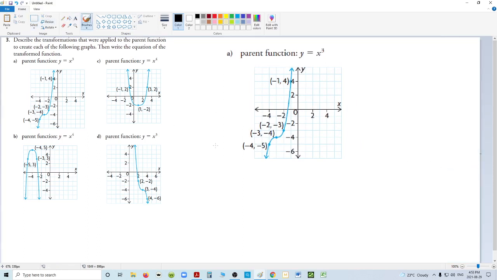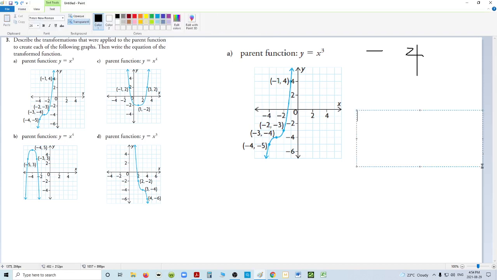The only benefit is they tell you right here the new vertex. Well, not the vertex, but the new origin. So it used to be 0, 0 for all the parent graphs. That means it's been moved to the left by 3, and moved down by 4. So right away, I can say with confidence that there is a C out here of minus 4, because I can see my new axis right there. So minus 4 is going to be out, and then in brackets it's going to be x plus 3. That helps a lot. So I can rewrite it already like this, as long as you can spot the new origin. I don't know what my A is going to be.